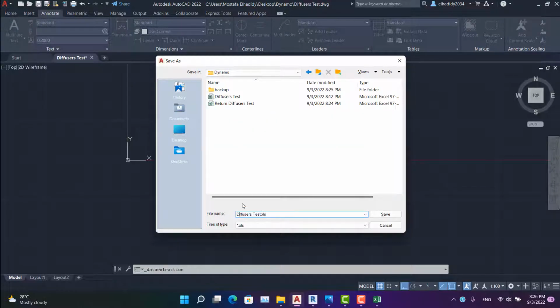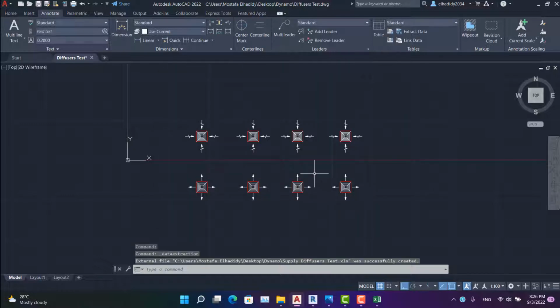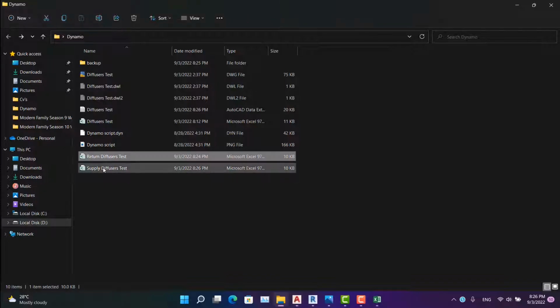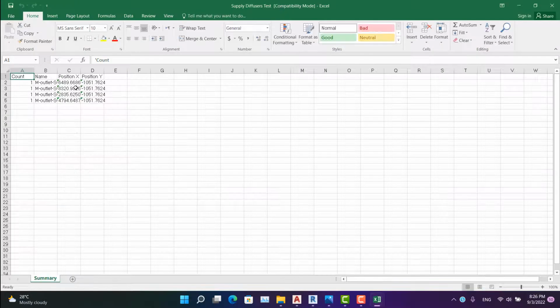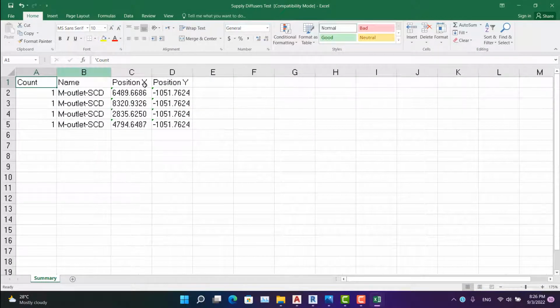We are going to name it supply diffusers test. Save, next, finish. Let's see. Yeah, this is the Excel sheet, as you can see. The supply.